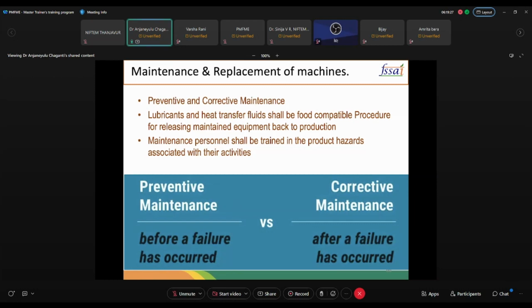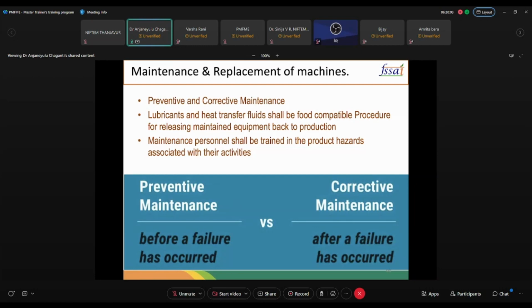Pre-mortem means you are going to a doctor saying, sir, I'm just coming for a general checkup. General checkup means I don't have any problem, but I'm coming for a checkup. If any small deviations are happening, I want to correct them because my life is very, very important. Corrective maintenance means once the problem comes, you are feeling so much pain, stomach ache, you can't walk or you can't breathe, then you go to the doctor and say, give me treatment. That time you need to pay whatever amount the doctor asks.